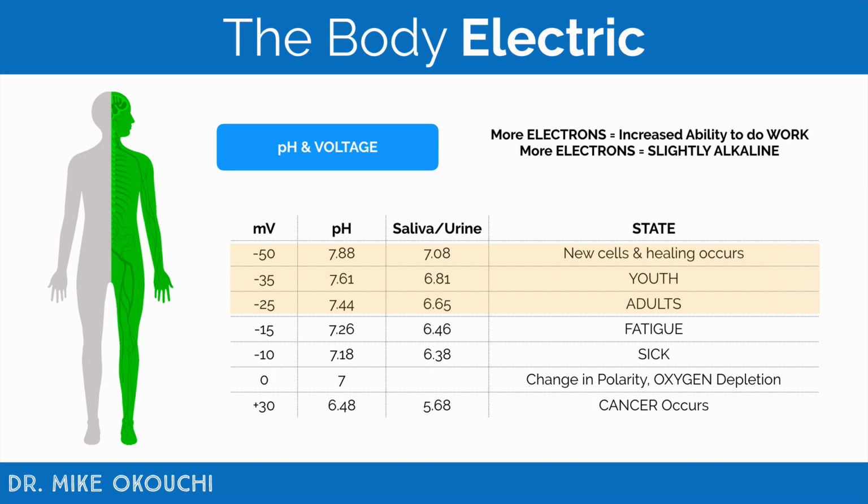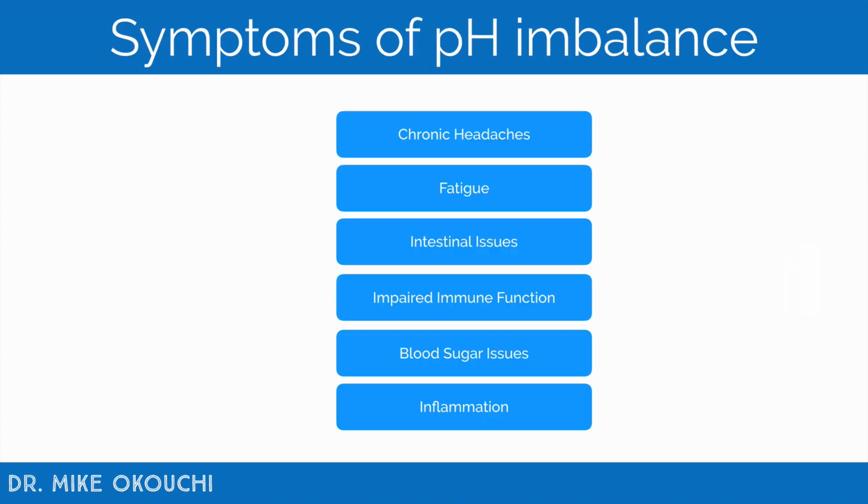Okay, so that's one of the other concepts I want you guys to remember. If you need to heal, you need more electrons, right? Just like your cell phone battery. If your cell phone battery is running low, what do you do? You plug it back in to get more electrons so that you can continue to do more work.